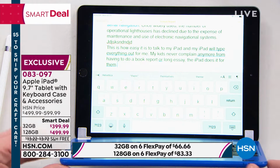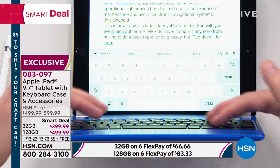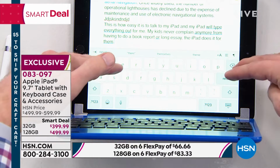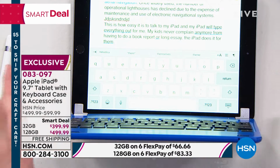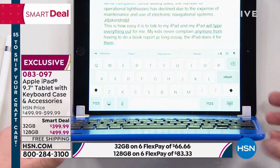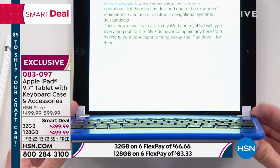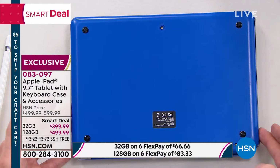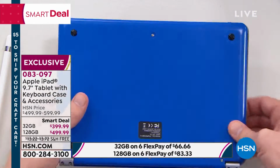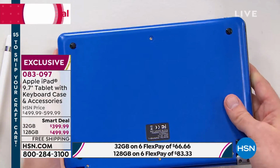And then Shannon, when you turn on your keyboard, you have a Bluetooth keyboard that's right down there. See all the keys? Yeah. If you don't want to use that virtual keyboard screen, you can actually use the keys on the keyboard case that's included with it. So you can get rid of the virtual keyboard and start using the keys that are included. It makes it nice. And then when you fold this up, it's designed to fit perfectly around there, edge to edge on your iPad. So now it becomes a protective case. So it's really productivity and a whole lot of fun in one bundle.